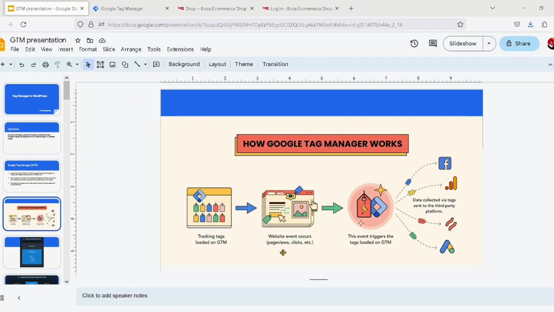In order to track different events, there are different strategies that we have to use. Once you implement the tracking codes on each and every page of your website, we can get the data, and then we can analyze the data using other platforms provided by Google, like Google Analytics. You can even send some information to Facebook Pixel, which we use to manage Facebook ads. And again, there is Google AdWords, or Google Ads as they now call it.